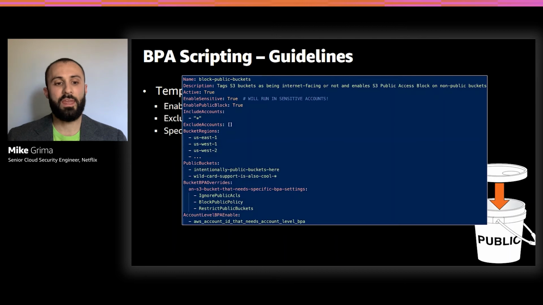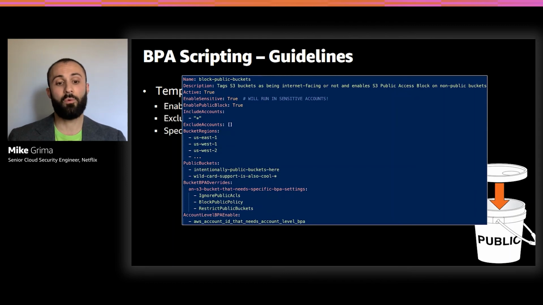In this template, we have an include accounts setting, which we set to asterisk, so we want every single account in our infrastructure to have this automation applied. We can specify which regions this automation applies to, so if there's a region we want to exclude for whatever reason, or we're turning this on piecemeal, we can do that. We have a section where we specify what our public buckets are, an authoritative list of all of our public buckets.